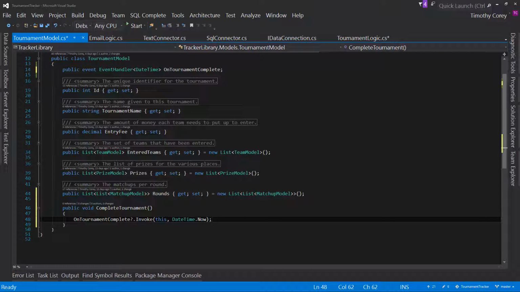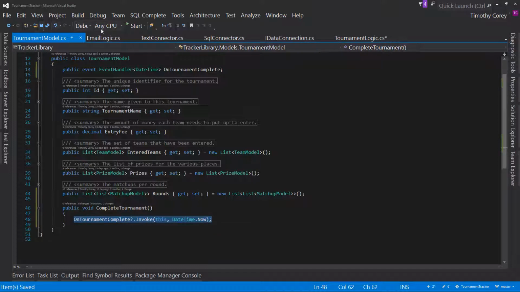Now, you could create an actual EventArgs and put that up here and send other information back through. That's cool. I don't care. I just really don't need to worry about this information. So what this does right now is if you have a subscriber, fire the event.